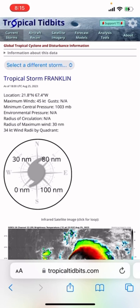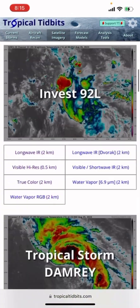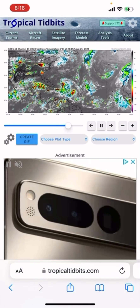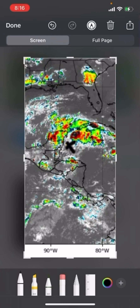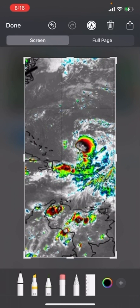We'll take a look at the biggest threat to the United States. This is Invest 93L, which is going to meander here for a couple of days, maybe do a small loop before taking that turn towards the north. This is Franklin — the center is located somewhere about there — it's going to continue moving south and then cut towards the north.